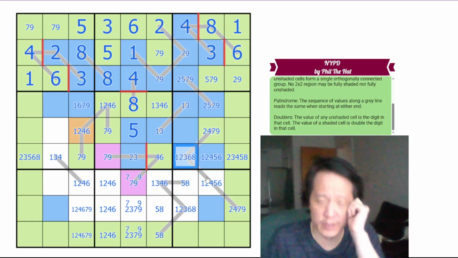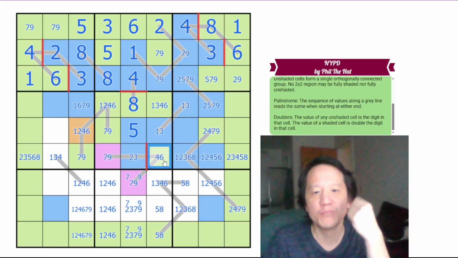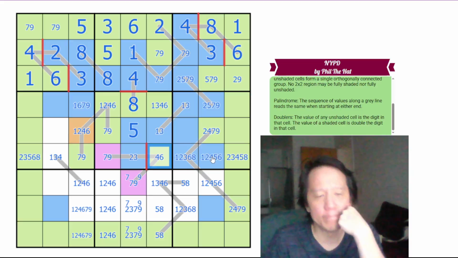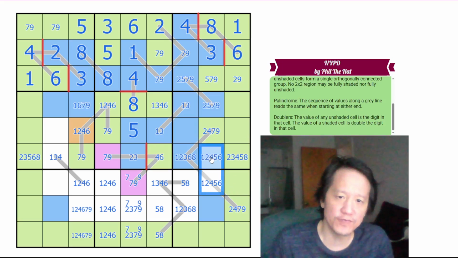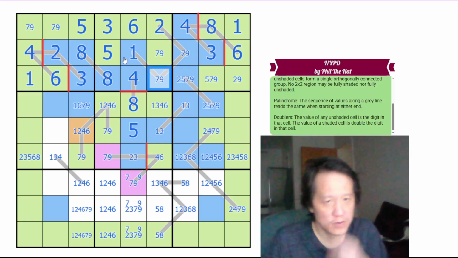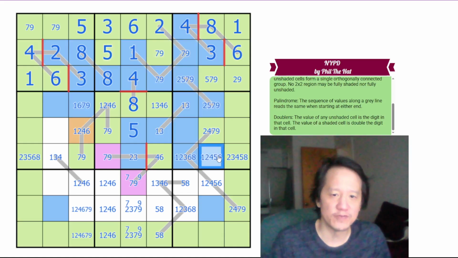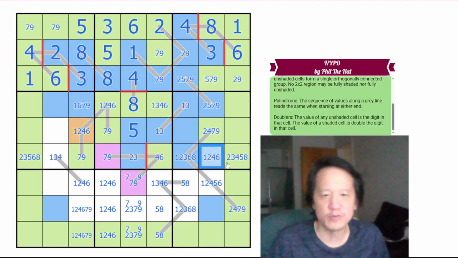5 cannot be here because it would be next to 4 and 6. Okay, 5 cannot be here because if this were one of these two is 5, right? This can't be 5 because it'd be next to 6. This can't be 5 because it can't be 5 here, and the 5 in the row. So 5 is either here, which would force this to be 5, and that can't be 5. Or it's here, which means that can't be 5. So this can never be 5.